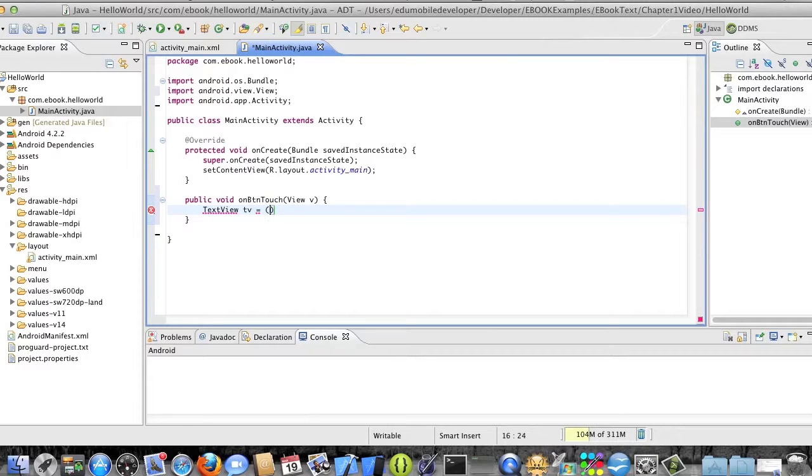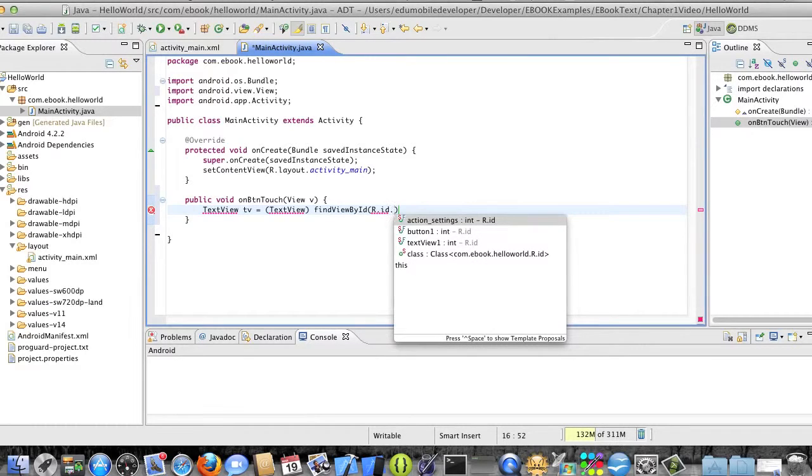But we need to cast that to type TextView. Now we can use the findViewById method, R.id. All of our IDs are kept in a file called R.java. And R.java contains all the IDs for all of the resources in our application.